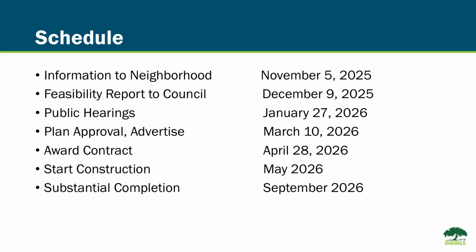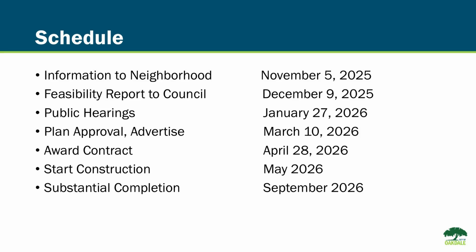The third portion of our presentation is to talk about the process associated with a public project. The first step is to have an informational meeting with the neighborhood, which was conducted on November 5th. And then this presentation is also part of that information to the neighborhood for those that cannot attend.